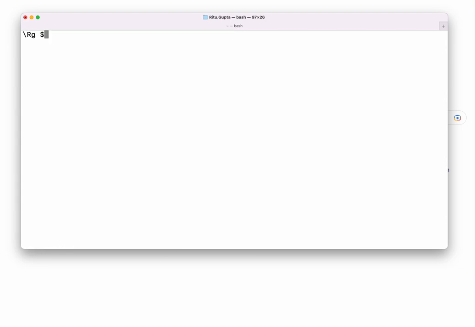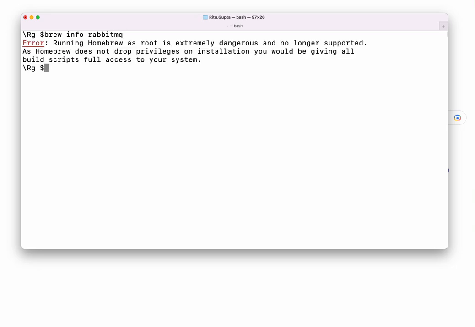Now I'll show you the better way of doing this. You can just do brew info rabbitmq. Sorry, I am actually in sudo mode.